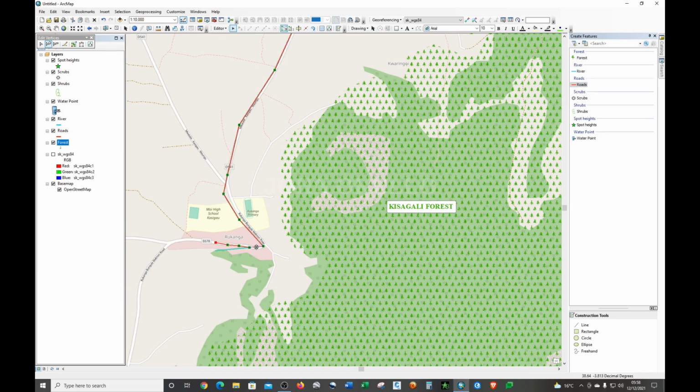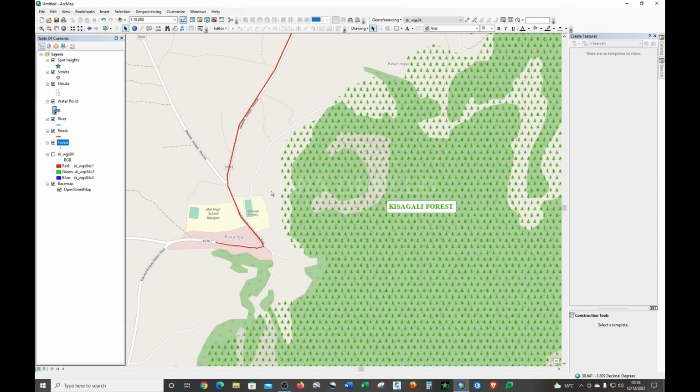We can add another one here, and I can choose to remove this. Add some true vertices right here, add another one, push it back, and click save edits, stop editing. Now everything looks perfect.